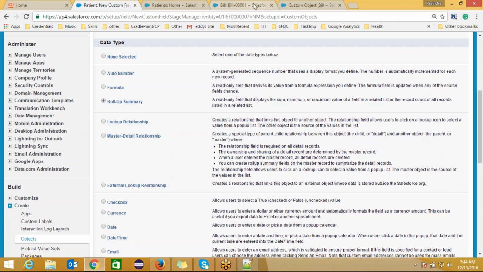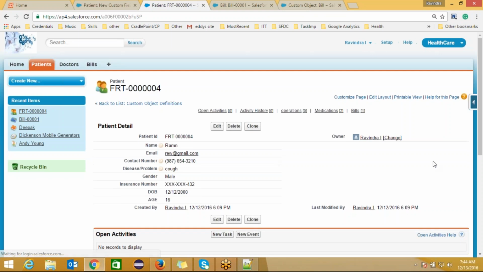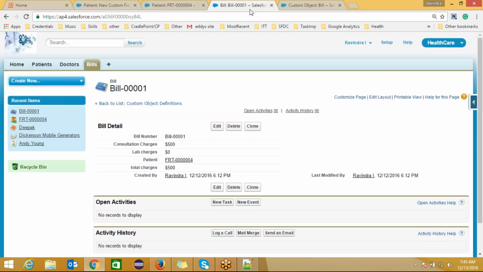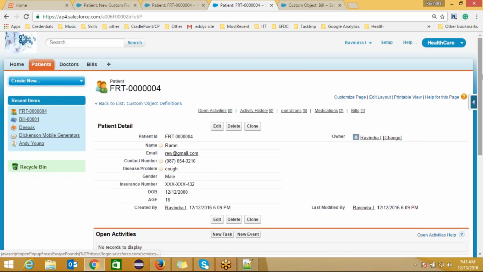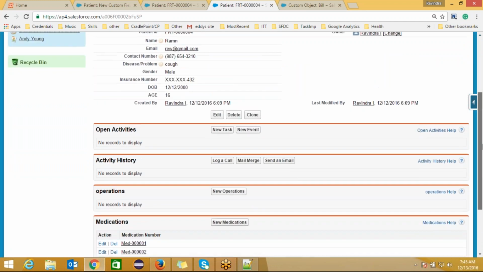So what it will be doing is I can show the summary of all these medication records. Suppose how many medications are there for this particular patient.